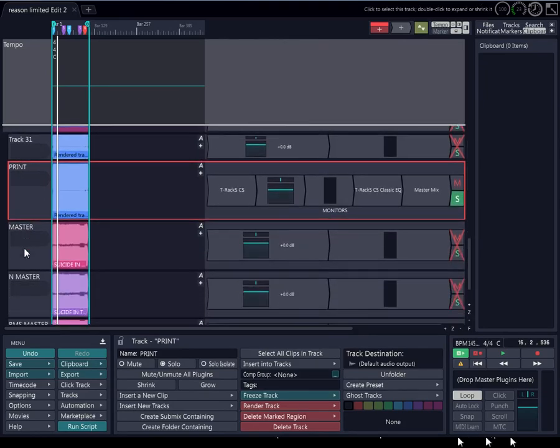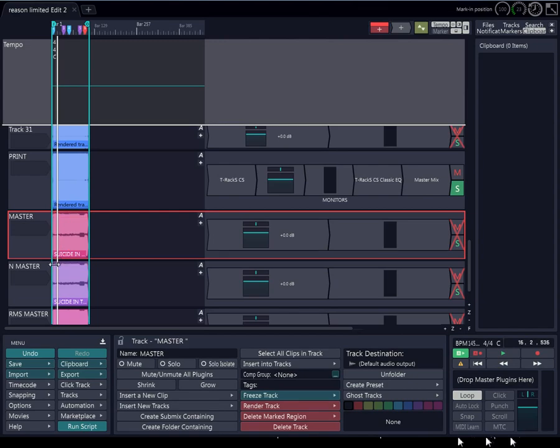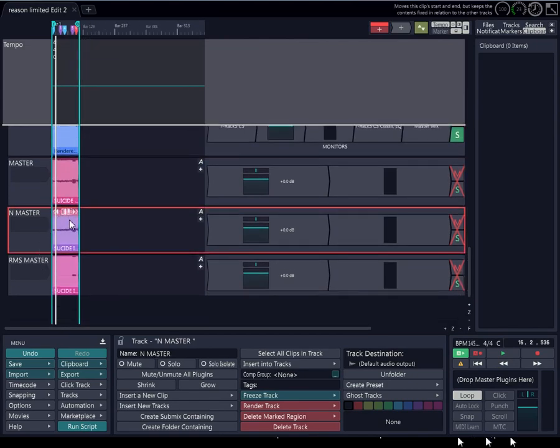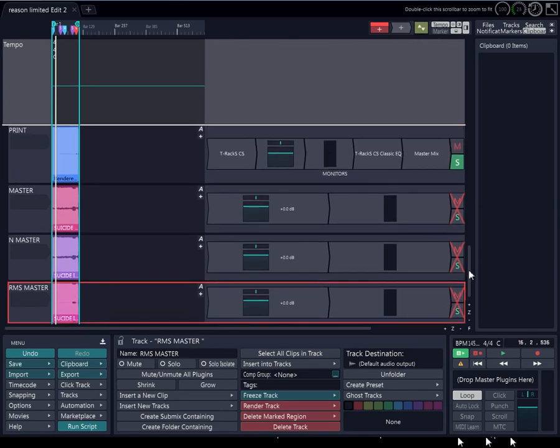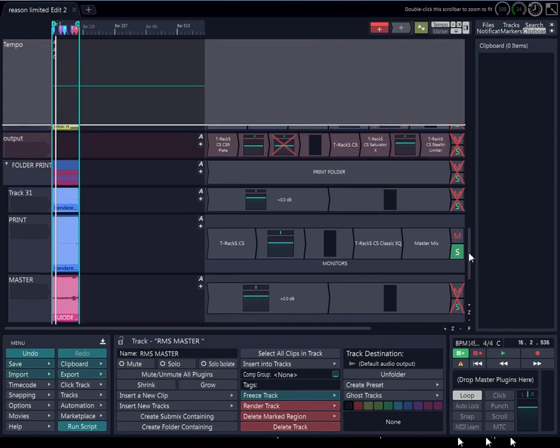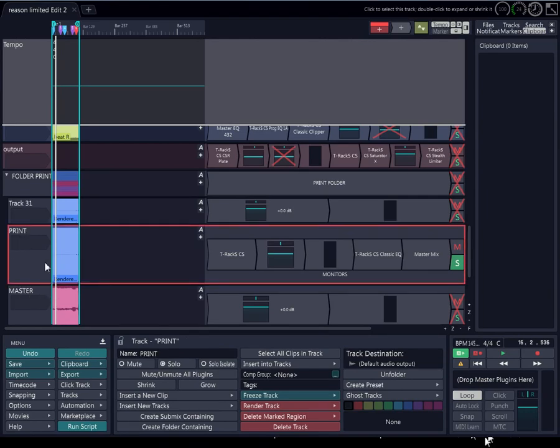So now I'm gonna show you the exports, and this one is the master with no normalizing or nothing. This is straight up going out after I did the mix. This one right here is a normalized master. This track right here is an RMS master with the RMS level as my normalized level. I'm going to let you hear the difference in all of them, and I'm going to explain to you what they're doing different. So here we go. I'm going to let you listen.